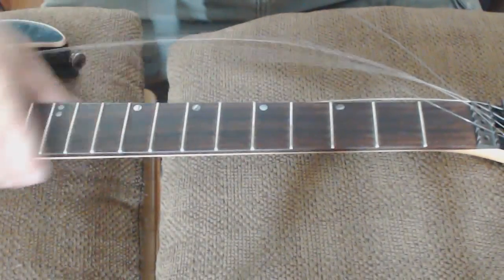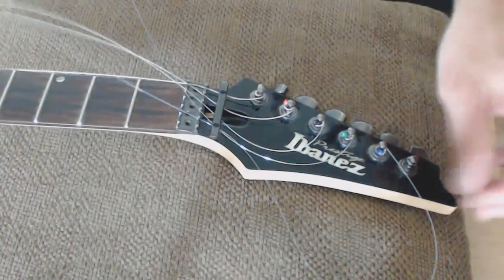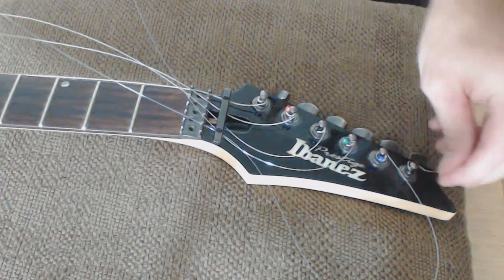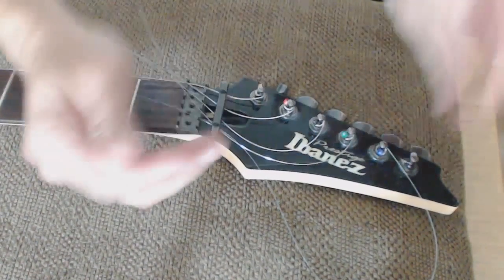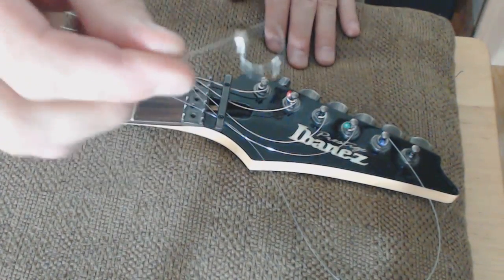Okay, then I'm just going to come up here. Let's move the camera here. And wind it off. Now, I'm going to show you this when I do this, but you can see that I run the strings straight into the tuner. And you can see I still have the ball end on there.